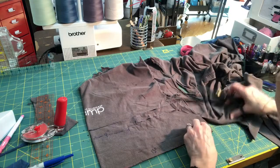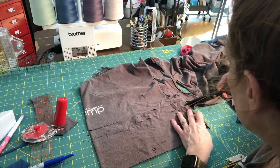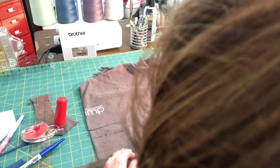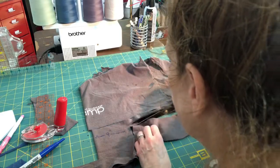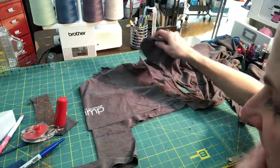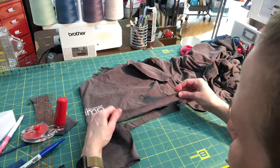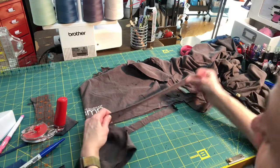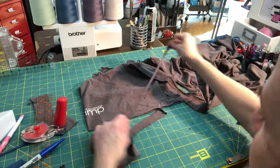I'll go ahead and use my rotary cutter, since I'm so shaky I actually do better free-handing with it. I'm cutting sideways here to detach everything. The nice thing about using disassembled t-shirts is you can cut several of these masks out of the same t-shirt - just run them sideways up the t-shirt. Then I'll go back with my scissors to disconnect the edges the rotary didn't quite reach. The reason you can get away with these strips being a little bit short is because t-shirts stretch a lot.